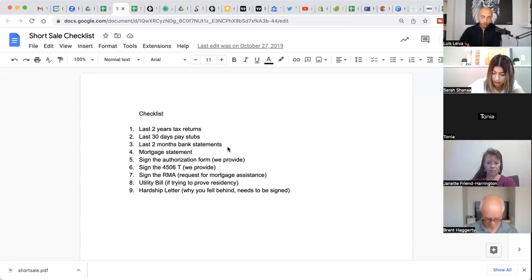Now you can look at the picture and you can start to see, for yourself, okay, well, they make $100,000 a year. You know, that's what they report, right? So how much is that? You take a calculator, you divide it by 12, and you're like $8,800 a month. That's what they make. Okay, so then you fill out the application with them, which every bank has what's called an RMA, which stands for Request for Mortgage Assistance. In that RMA, you're going to fill out with them their monthly expenses.